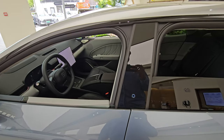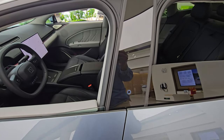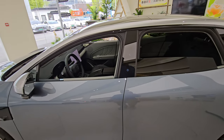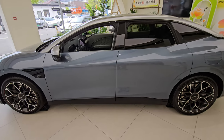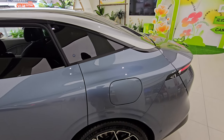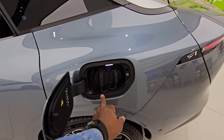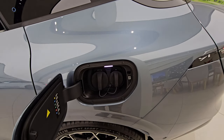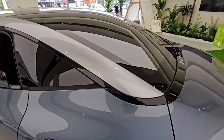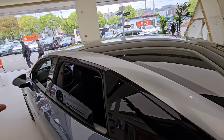I'm not sure what this entry feature is — I imagine you can get in with a card or your phone. Moving along the exterior, you press to open the charging area, and you have two charging ports for slow and fast charging. Press to close and it goes back in place. There's also a really nice trim piece — kind of like plastic but looking like aluminum — running from the front to the back.